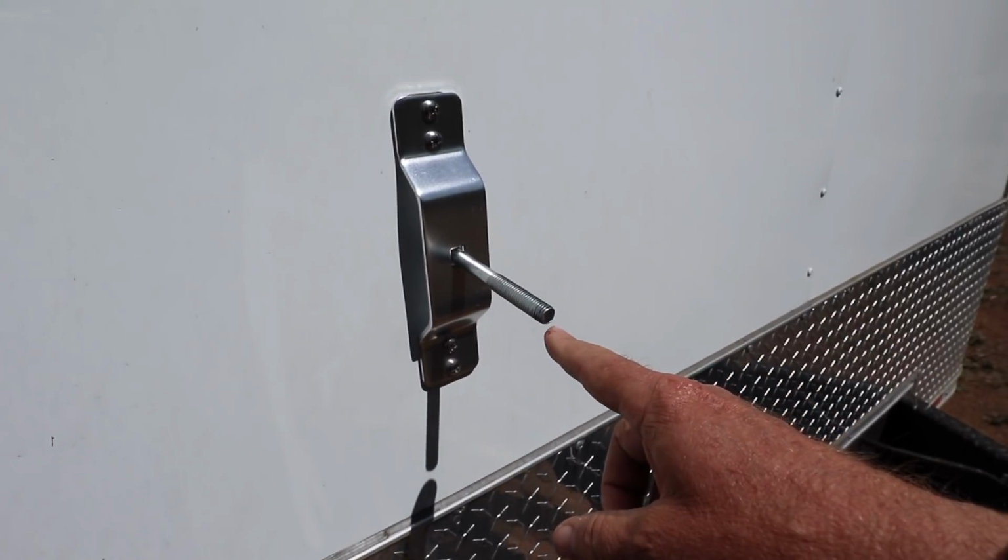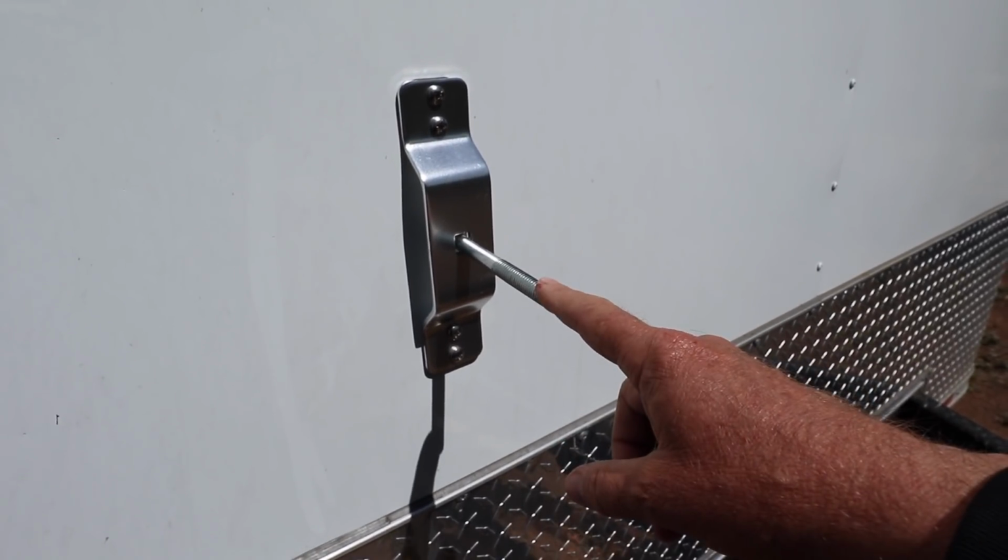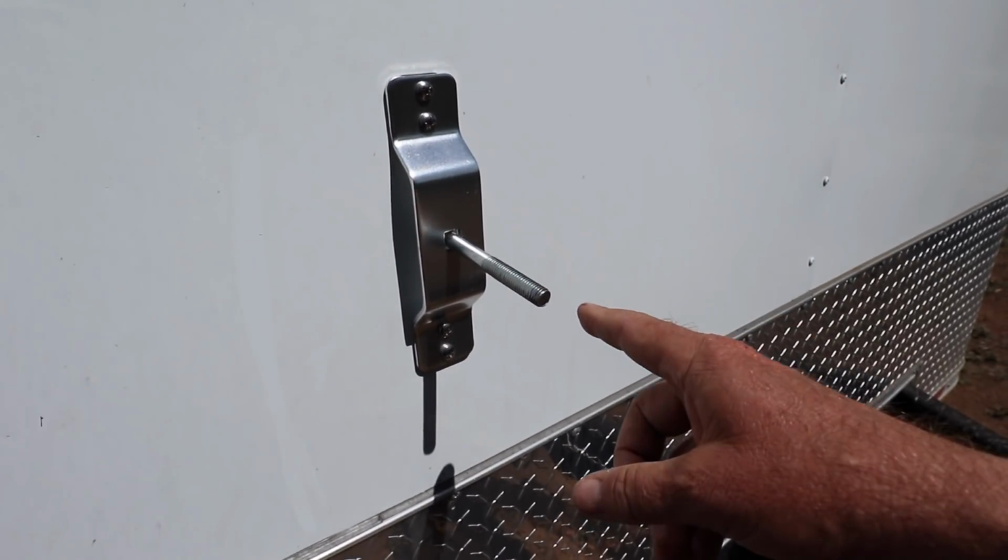Now this particular kit comes with 2 bolts, a short bolt which you see here and a longer bolt. In order to fix this, I have to go inside the trailer. I have to remove the plywood of the wall and some of the insulation to get to the back side of the nuts of the bolts that are going through the wall onto the inside, so that I can remove that and put the other bolt in. So this is quite an ordeal, probably going to take me an hour, 45 minutes, something like that to do it. That's going to take a while.